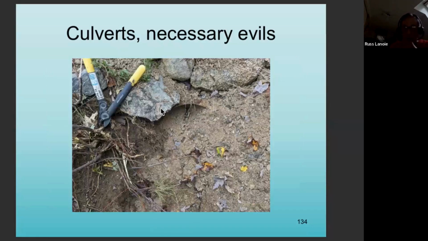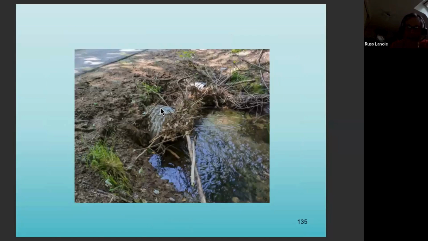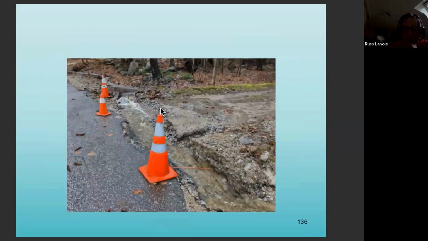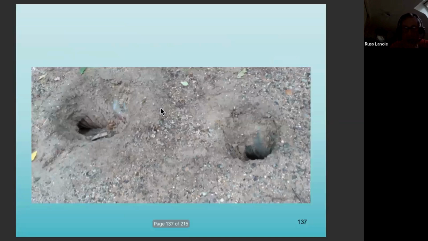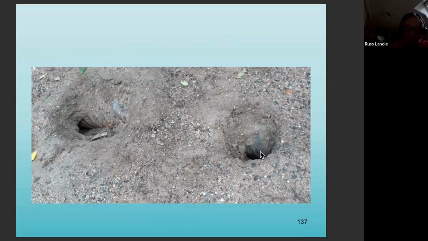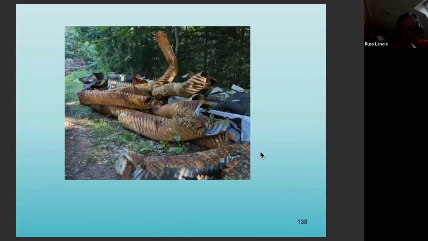Culverts. I'm sure you all love culverts. They get plugged, they get rusty. This is the plugged culvert, I think, on Passaconaway Road. They plug, the water goes over the top, can take out the shoulder of the road. This is what happens when a culvert rusts out at the bottom. The soil starts to fall in underneath, and the water keeps washing it away until you actually have a failure, and you end up with culverts that look like this.